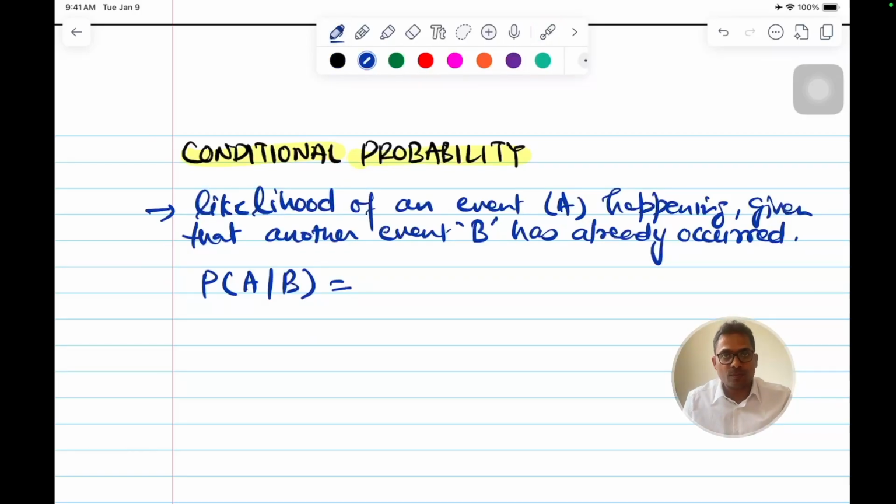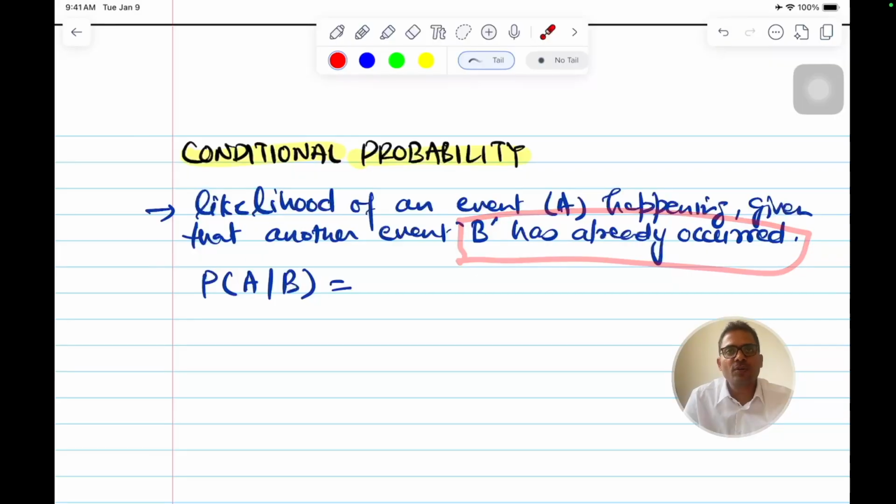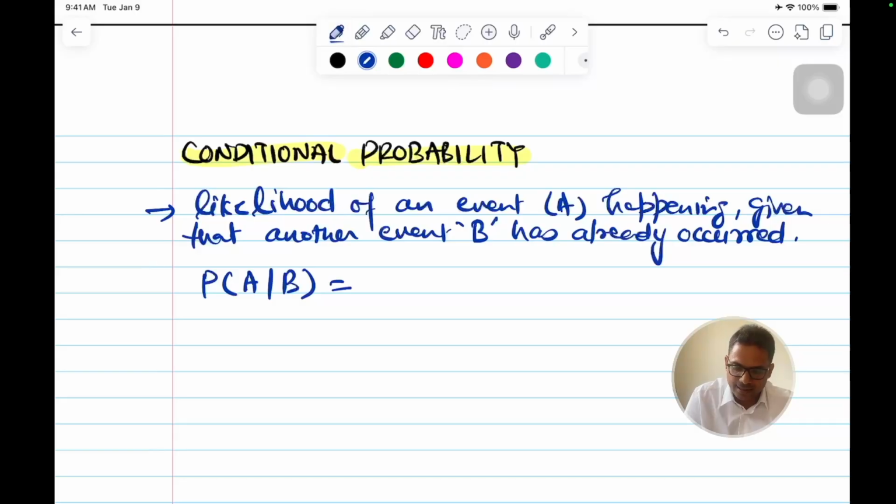But in more general terms, for example, we know the probability of A, we have some probability of A, and now something has happened and we have got new information, and based on this new information the probability of A should be updated. So we should use this new information to update the knowledge that we already have for probability of A. So based on that new information, update the probability. This is what conditional probability is. I'll write that also.